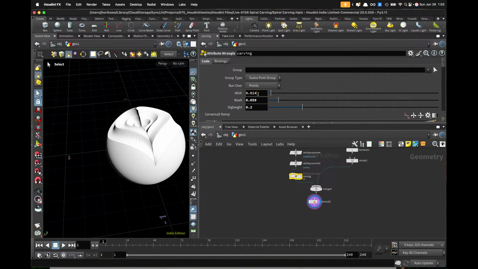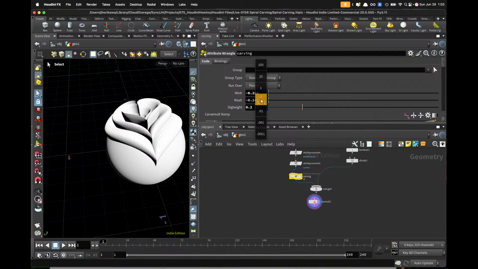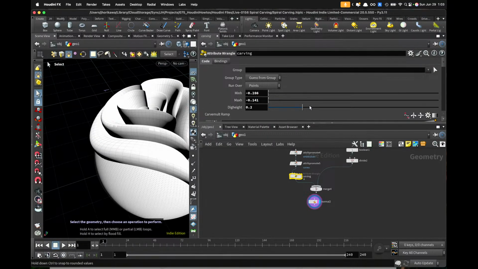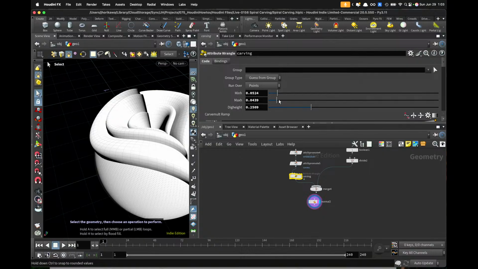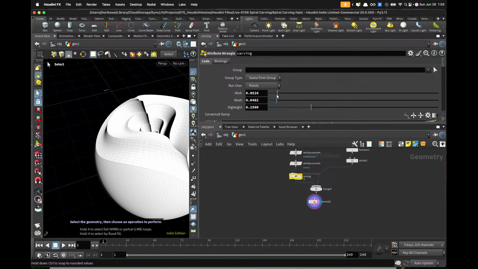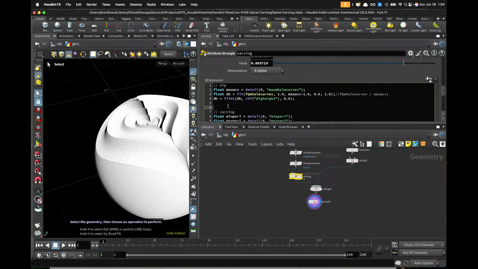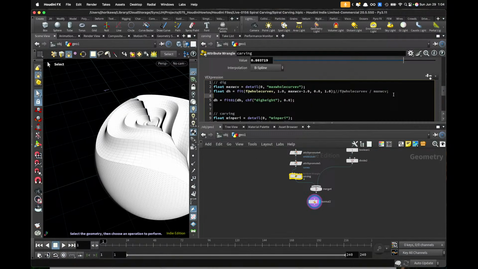Okay, and for this value, you could go minimum as well if you'd like, which again looks fun. In some usage, could be useful. Okay, so let's control this dig height parameter with the ch ramp.